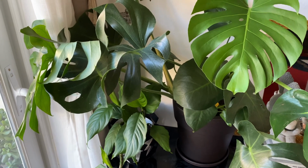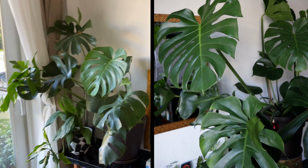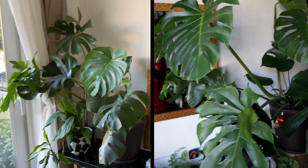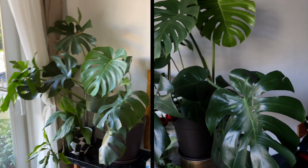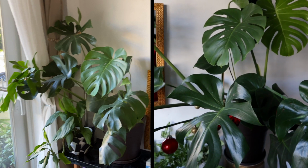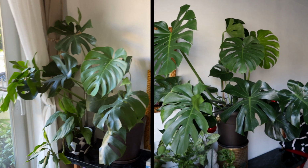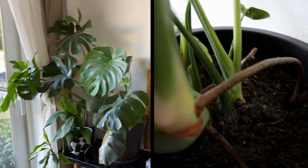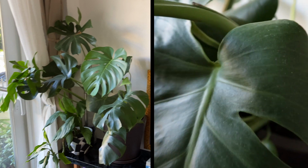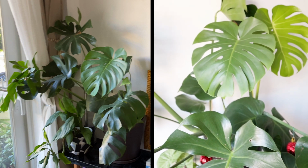My crowning glory is none other than the Monstera deliciosa. This remains my absolute favorite plant I own for good reason. Very easygoing. I bought this in late July and ever since it has grown me 5 new leaves. I realized there are 3 Monstera plants in here, 2 of them being mature specimens, and I'm excited for them to grow large and in charge.